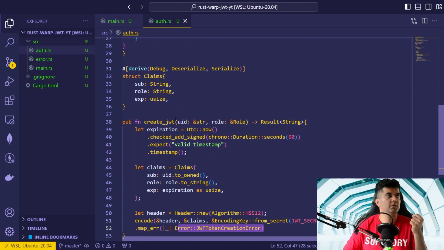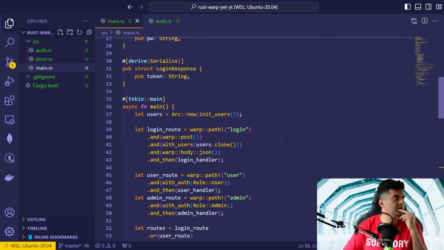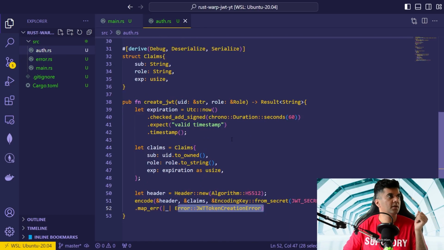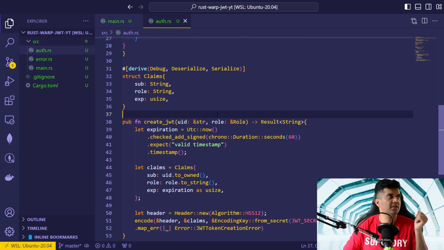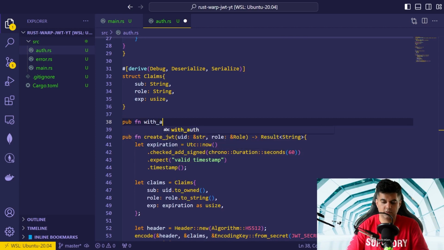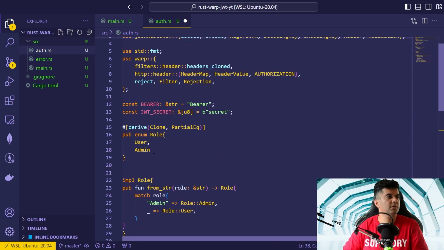Okay, so there's another function called with_auth. So if you go to your main.rs file, you'll see this function being used called with_auth, and we're expecting this function to be created here. Okay, so let's do that. So we'll say public function with_auth. Let's see what it takes in. So it takes in the role. So you're passing the role as user or role as admin. Again, this role user, role admin are coming from your enum.